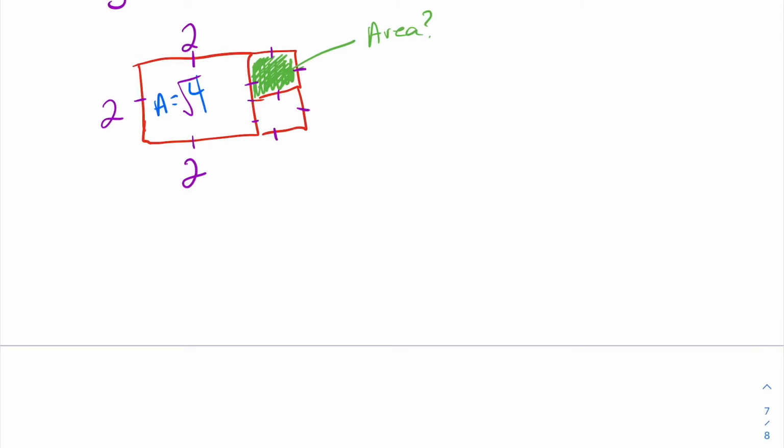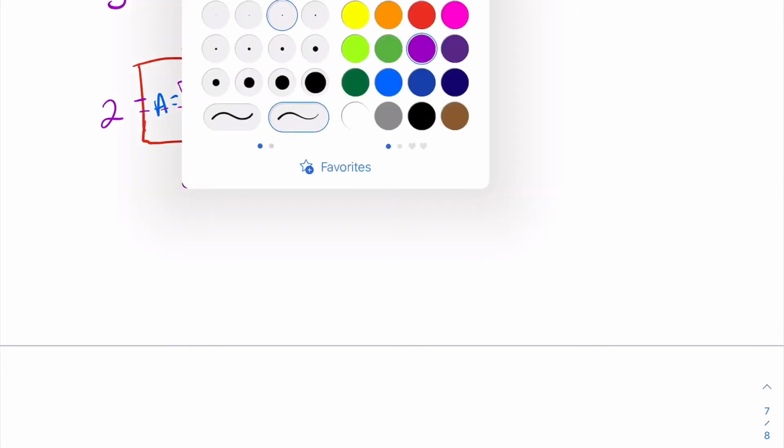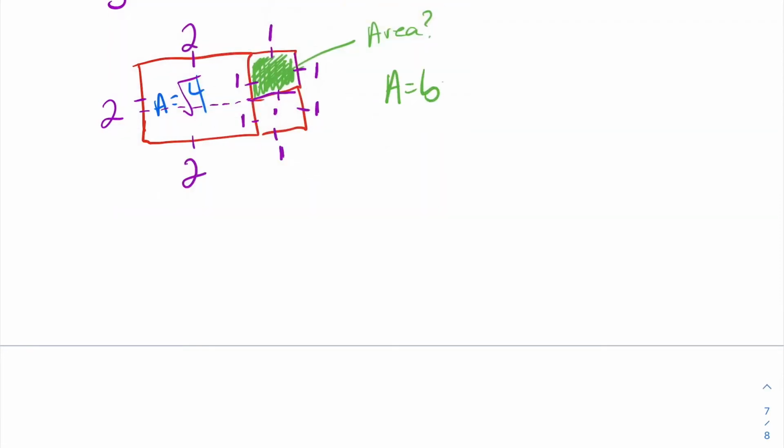When we take a look at the diagram, you'll notice that these squares are kind of like half. They're cut in half of this 2 right here. So what's half of 2? Well, it's 1. So that means that every single side on this square equals 1. This one as well. So now I can actually find the area of the green square. I would go area equals base times height, and since I know that the base is 1 and the height is 1, 1 times 1 equals 1. So the area equals 1 meters squared.